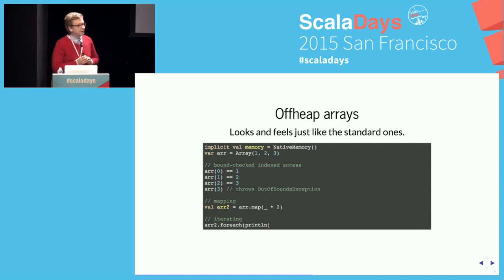Another abstraction which is quite necessary to have a basic toolkit is arrays. Again, we follow the same idea of mimicking the API as closely as possible. Unlike default arrays, the code you see here from array.map does not create a closure. So the stuff that Reynold told you doesn't apply here. And all of these closures disappear. And I will show you later how and why.